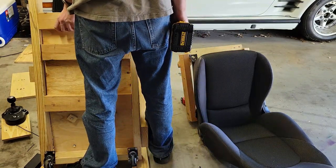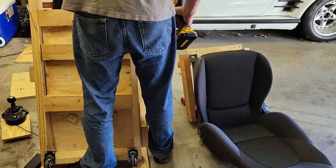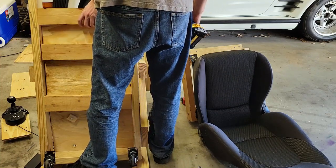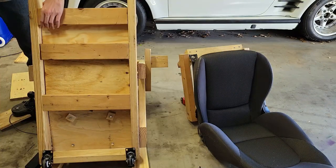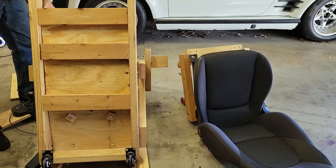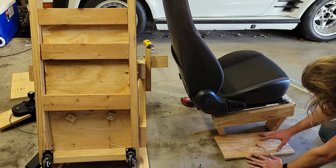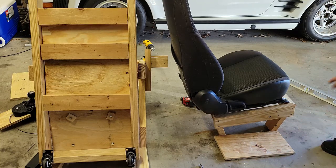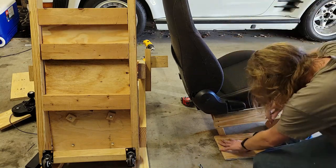Now that that's loose, I can slide it up a couple inches — not sure the exact measurement since I just eyeballed it, but it should be enough for the front legs to mount to. Got that secured, so now I need to cut the legs on the seat frame so they will sit flush. To do that I'm just going to use a piece of plywood to lay flat next to it, draw a line on the legs where I need the cuts, then rinse and repeat for the other side and go make those cuts.